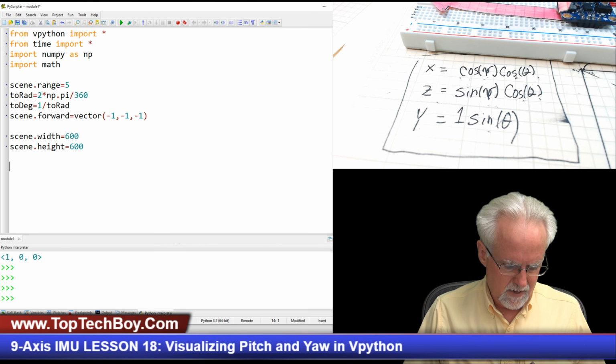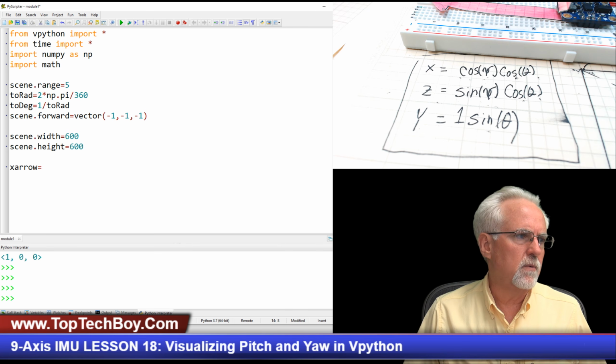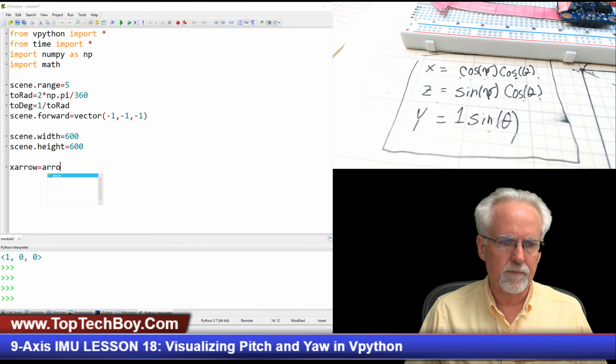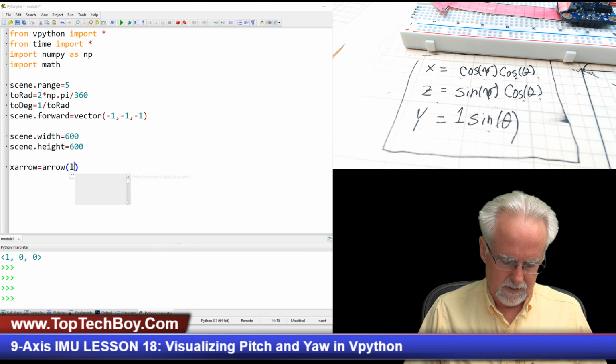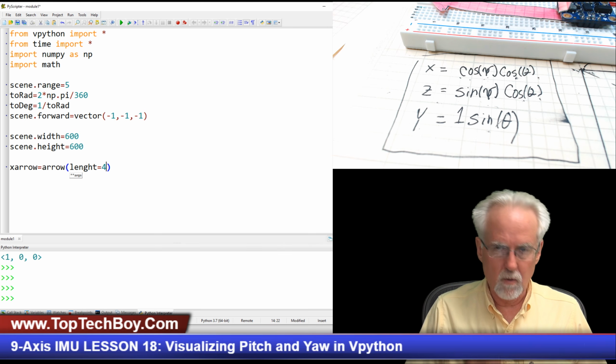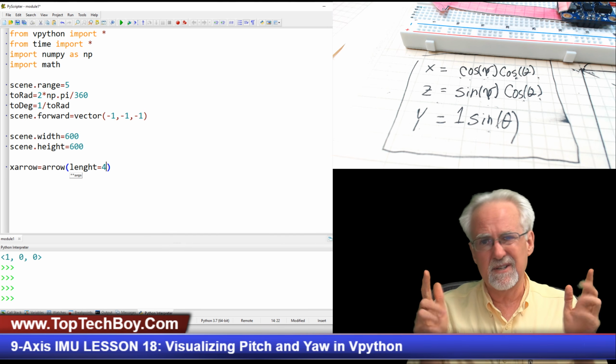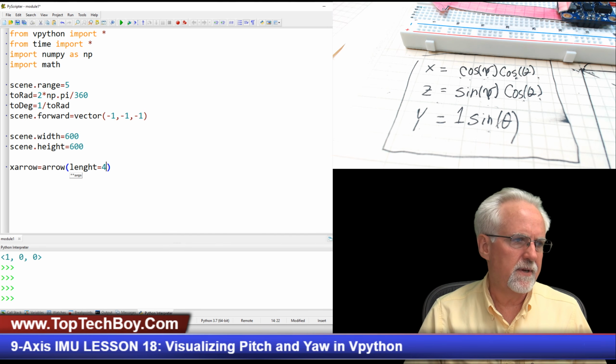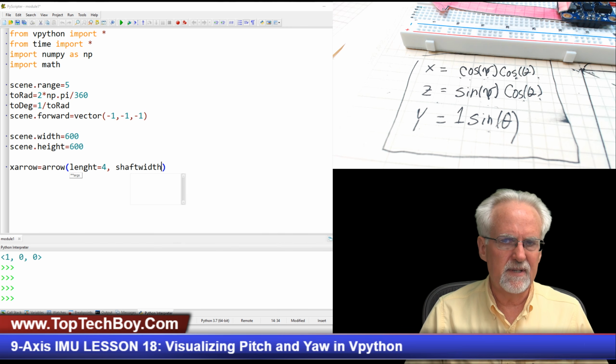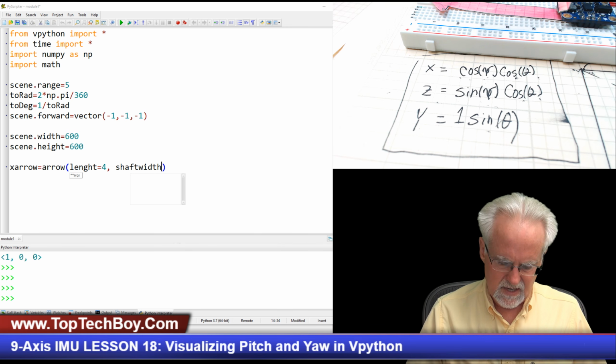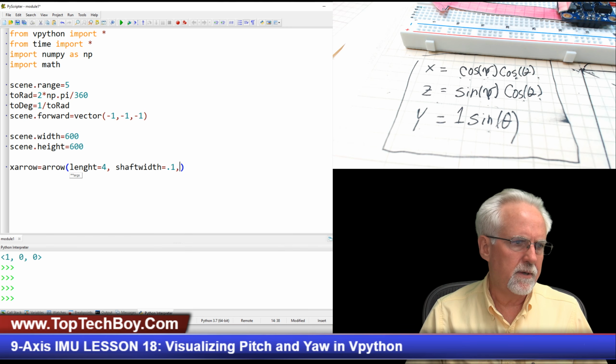So I'm going to have an x arrow, and that is going to be an arrow, and I like the length equal to 4. Why 4? Well, if my breadboard is 6, 4 would be a reasonable length for my arrow. Shaft width, this is how heavy the arrow is, equal to 0.1 is pretty good.